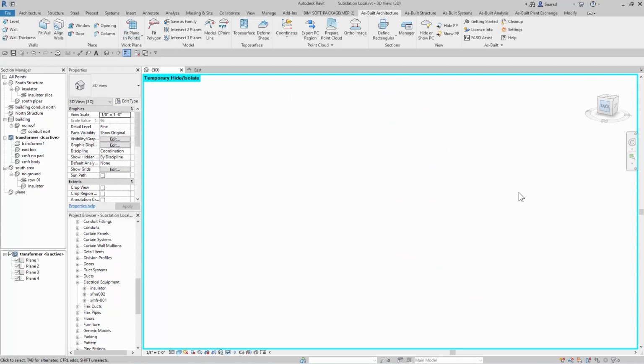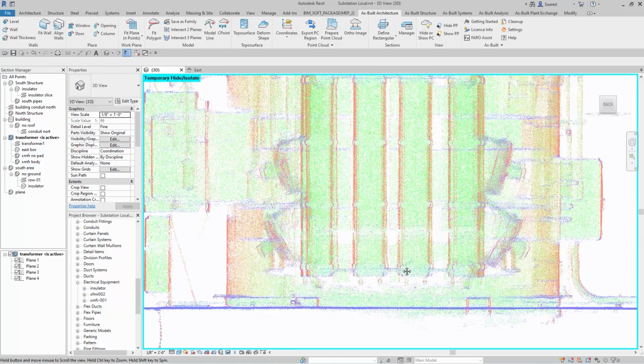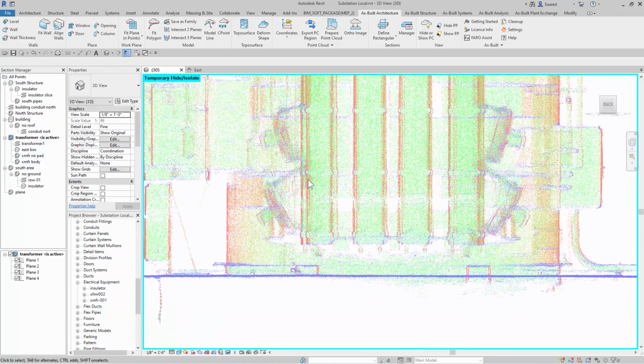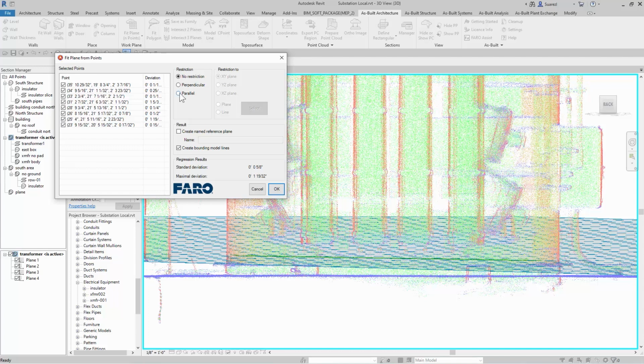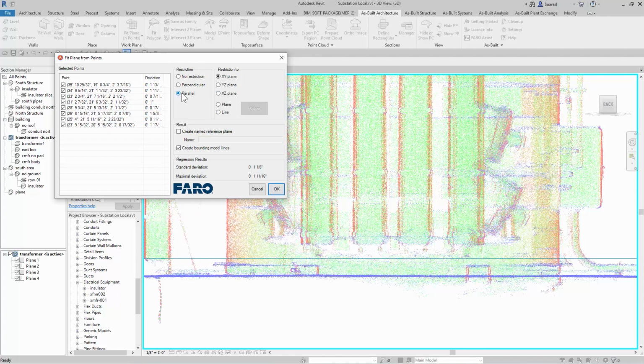So let's do that. Since both of those workflows work with a reference plane, we can compare the two after setting one up. We'll use the fit plane and endpoints. I'm in a side view. I want to capture the body of this transformer, and we'll look at the two different options. First, setting up the work plane, I'm picking several points. I'm trying to make it as much as possible parallel with ground, but if it's not, after I've clicked several points, I hit escape. I can always force the restriction in the dialog.